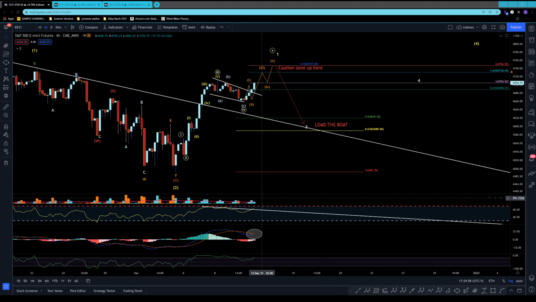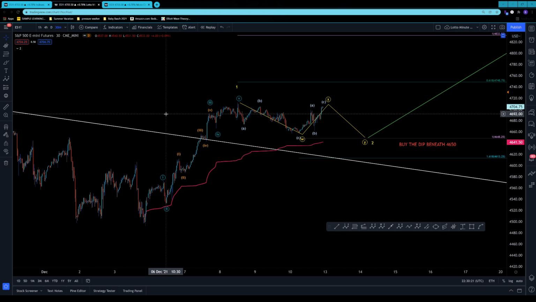So let's take a look at these indicators as well. We're on the 4-hour time frame right now, and what we're seeing is that the MACD is turning higher, looking for a bullish cross. If it can get that, I do think we will on Monday. It should provide a pretty decent move to the upside. And then obviously our RSI has broken out of this downtrend line that it had been respecting, and percent R is not really showing us a whole lot. So with that being said, let's move on to the next one.